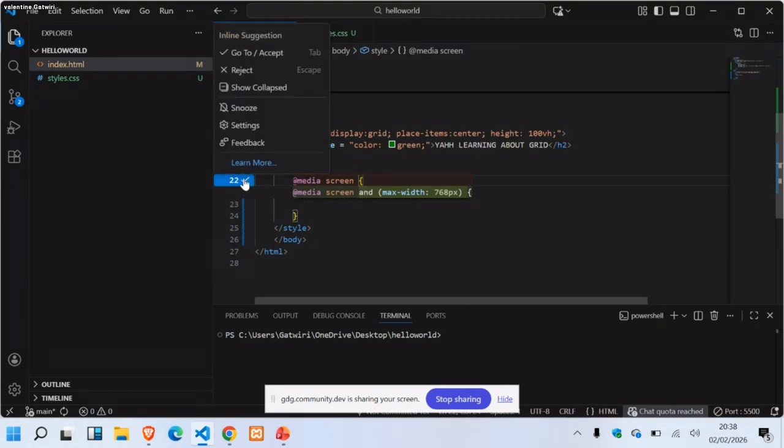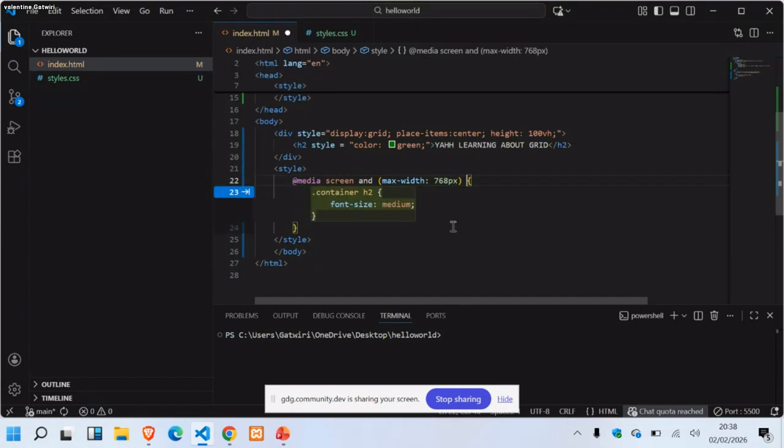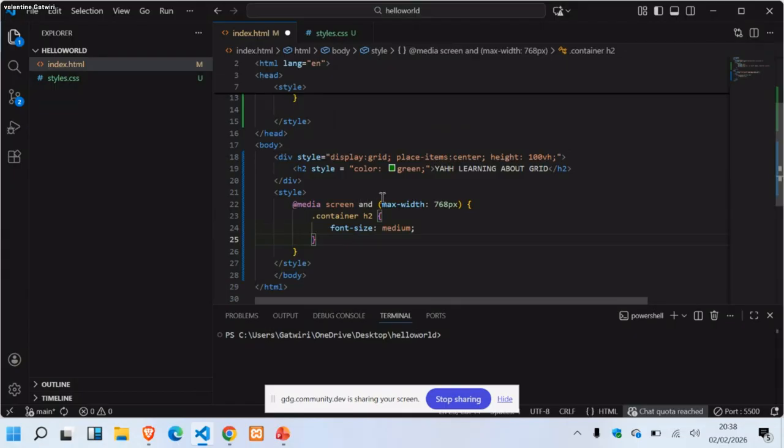Okay, we can accept that since it's correct. So our max width is 768px. So our font size for screens below 768 will be medium. Wherever screen you're watching from, the text will appear the same.